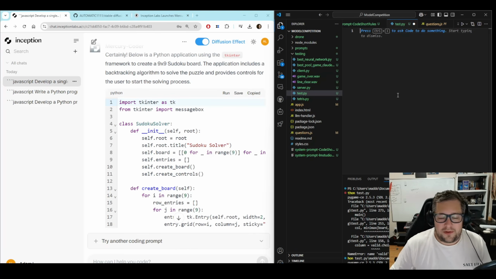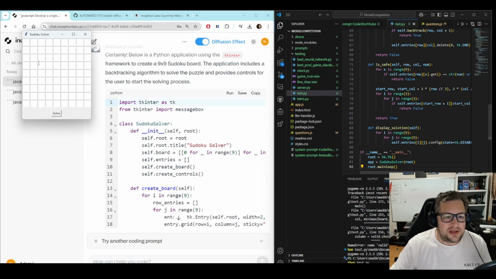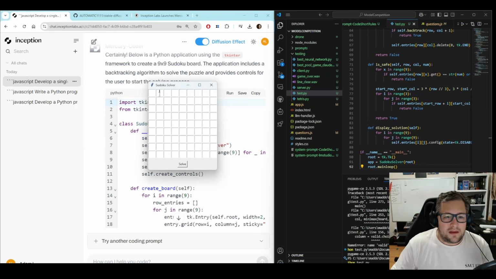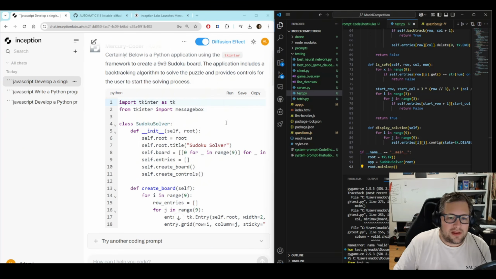All right, we're going to go ahead and put this in. Man, this speed is just unbelievable. 92 lines. I mean, this doesn't take much. So now I'm just going to type in some numbers here and then we're going to say solve. Yeah, it did do this. I need to verify it's actually correct, but I'm not seeing any duplicates. It seems to be doing everything, and there's no reset. So yeah, that one actually did really well.